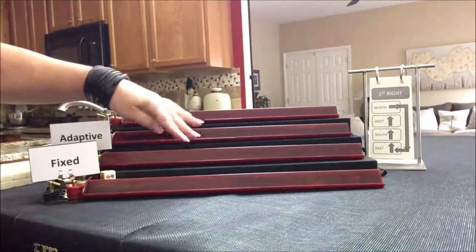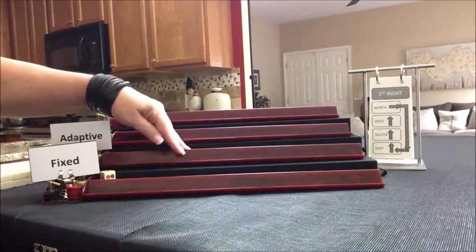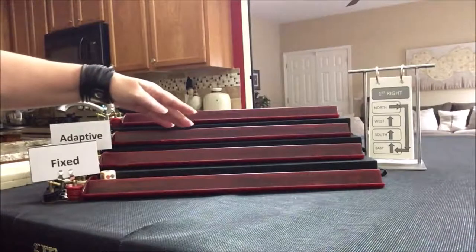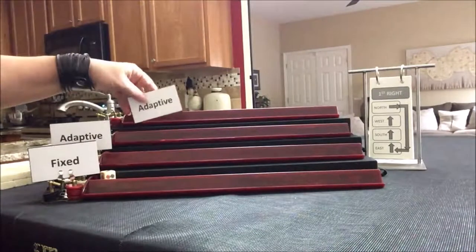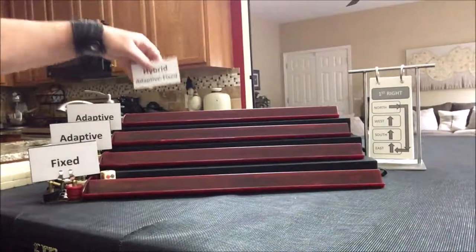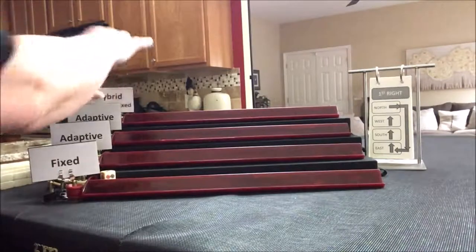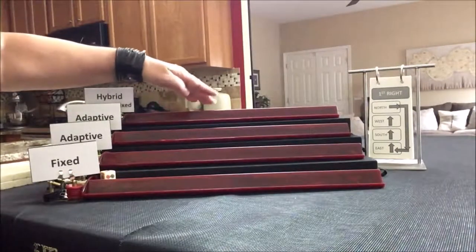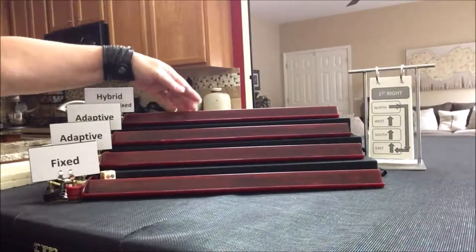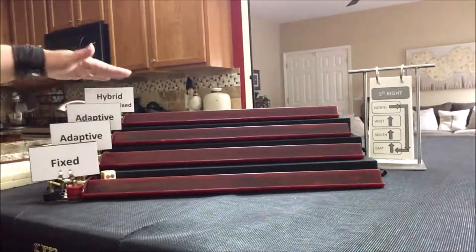They are going to pick a category to play, or one or more categories, and they will pick a hand when they run out of discards. We'll have West do the same thing, adaptive. And then we'll have North play a hybrid. They are going to be adaptive through the Charleston, and then they'll pick a hand after the Charleston and stick with a hand until they either win or have to switch to something else if the hand doesn't work out. So we're going to do fixed, two adaptive, and a hybrid.